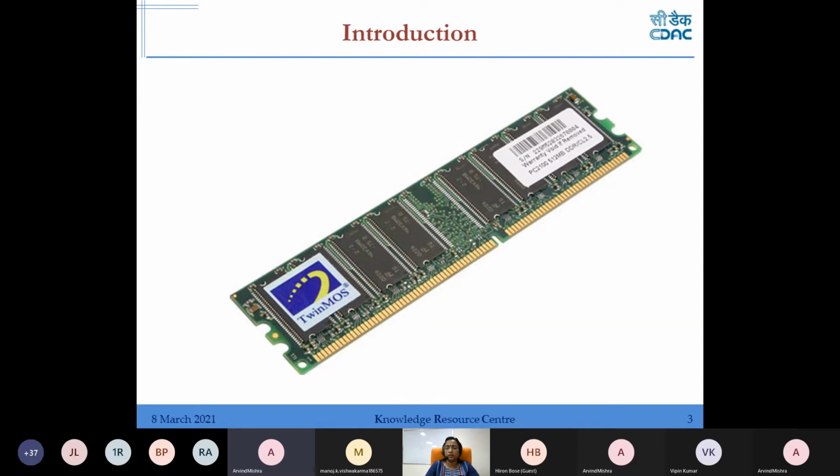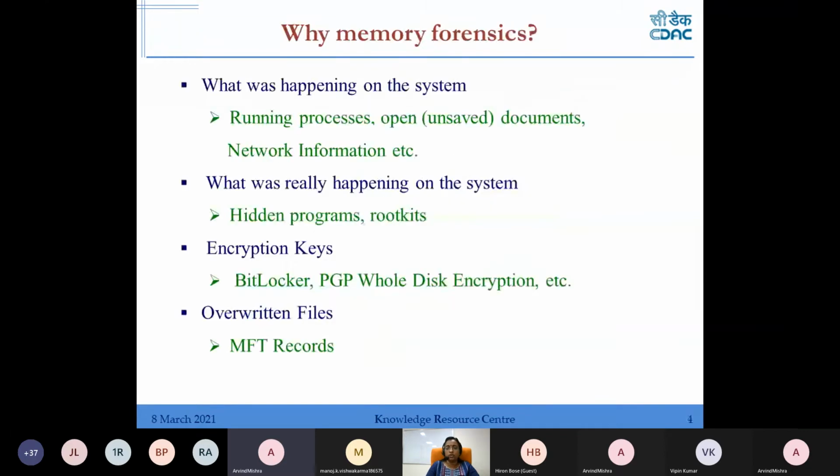Compared to the size of the hard disk, the storage capacity of memory is very small, but the type of data or artifact which we get from a memory chip is entirely different from the information that we collect from a computer hard disk. The relevance of memory forensics is that it gives us information on what is or what was happening on the system.